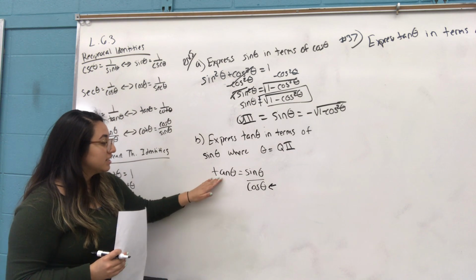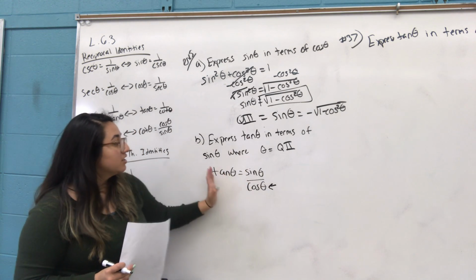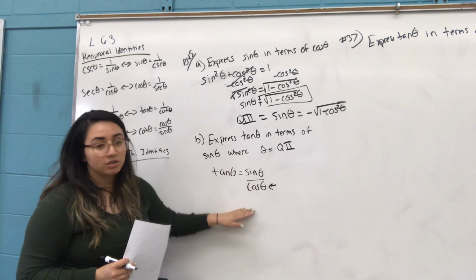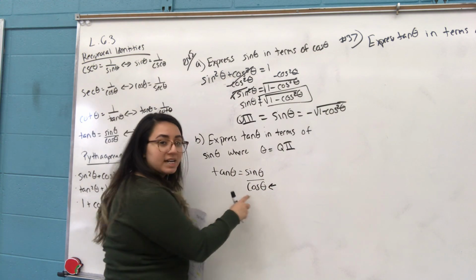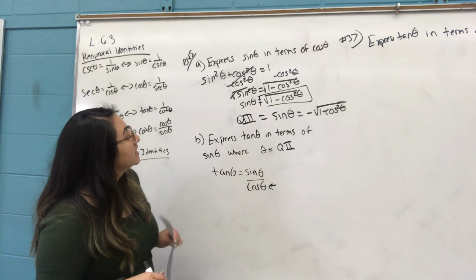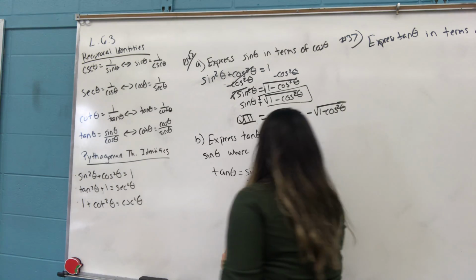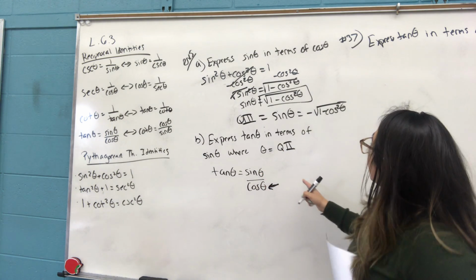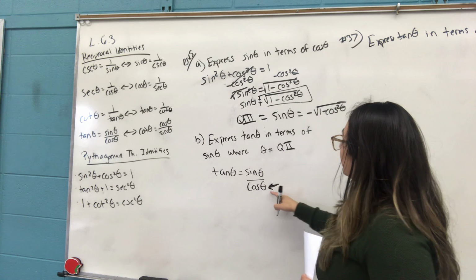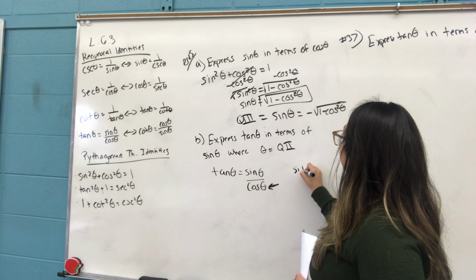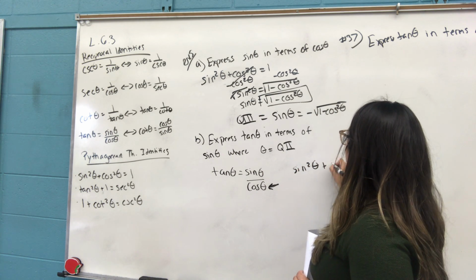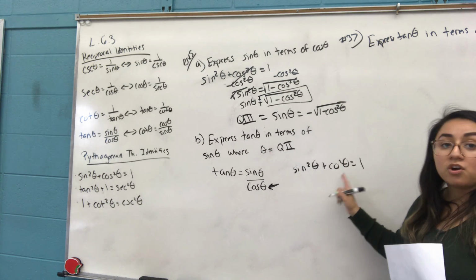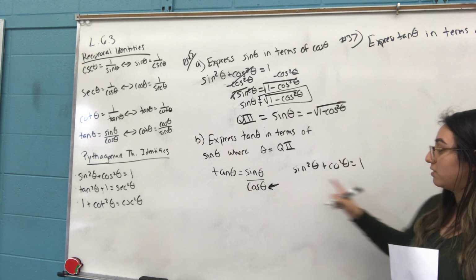We need tangent in terms of sine, meaning the other side is going to be in sine terms. Here, it's sine over cosine. We have to go ahead and convert cosine in terms of sine, so we can have sine and sine there. If we go back up to here, we know that sine squared theta plus cosine squared is equal to 1. We can go ahead and get cosine in terms of sine, so I can plug it back in here.